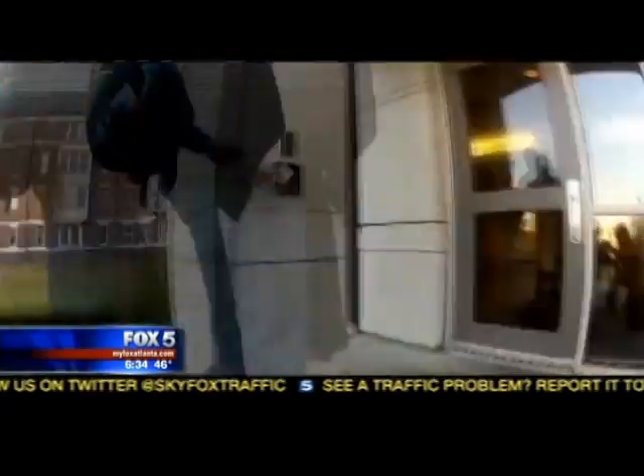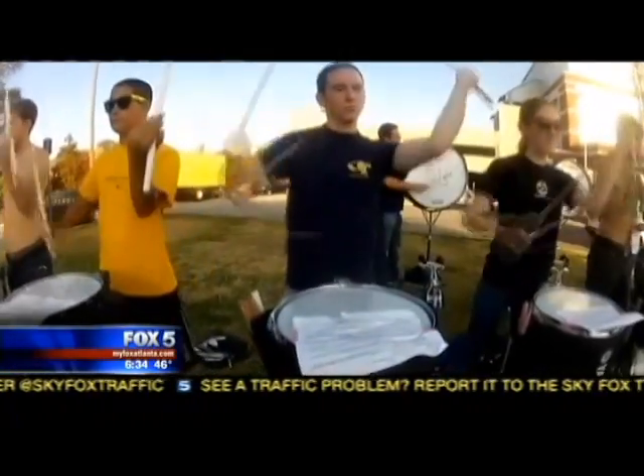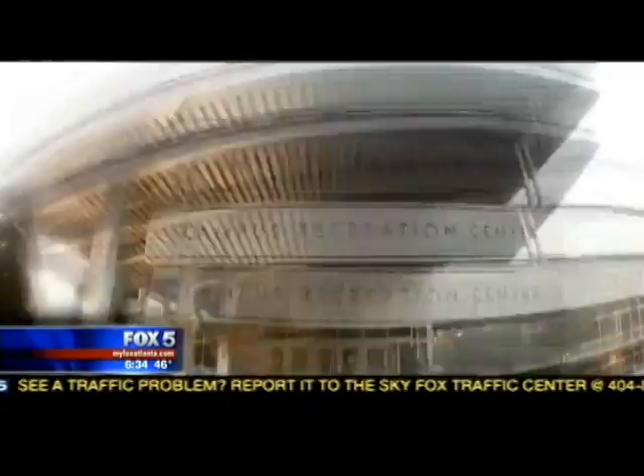This is my ID badge and it means something's floating out there right now as we speak with this thing. A maker of some of these cards has sent out a warning about something called bump and clone. Literally, you can just bump into somebody and grab their personal information from their badge. So we wanted to know how easy or maybe how difficult that would actually be to do. We went to Georgia Tech's campus where their cards are the key to just about everything, even their dorms. Nearly every entrance on the Georgia Tech campus requires a proximity card to get in.